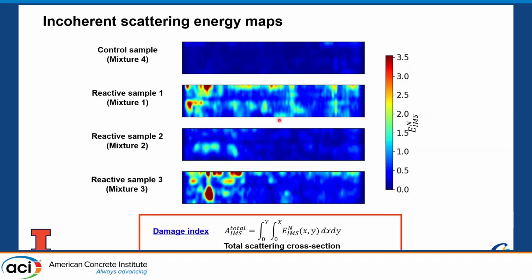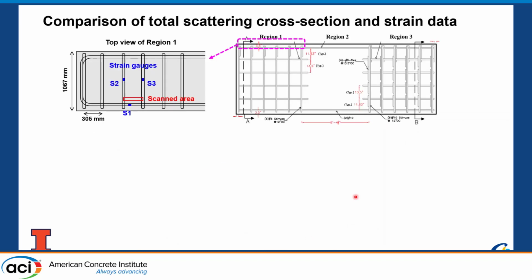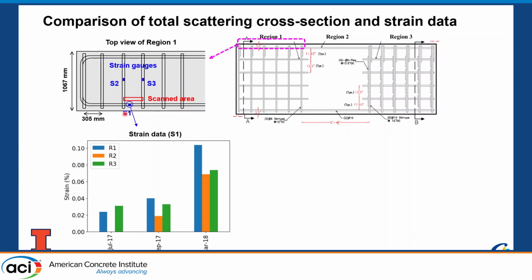And what we can do is, so this is the 2D map. For any 2D map, we can integrate over X and Y and get one number to give a damage value. Okay, so we're integrating all these numbers, combining them, and getting one damage value. So I'll show you 2 results. One is we did a scan only nearby this strain gauge. So a relatively small scan near this strain gauge. I'll compare our output results, one number, to this strain gauge over the periods.